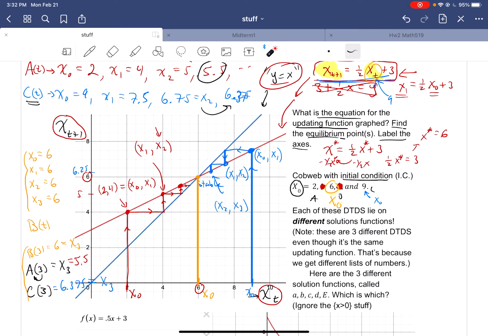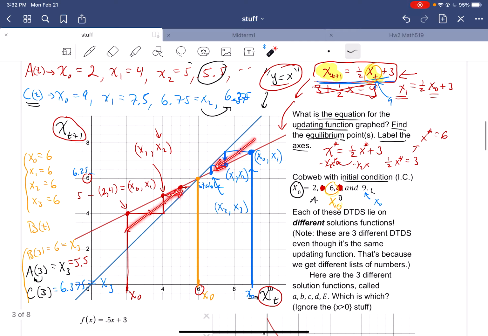Nonetheless, by just looking at what's going on here, we can say a lot about these solution functions. Notice, whether I'm on my red path or I'm on my blue path, I am heading towards equilibrium. Okay? Which means my solution functions, so let's talk about A of t. So A of t is referring to this list of data, and it goes on and on and on.